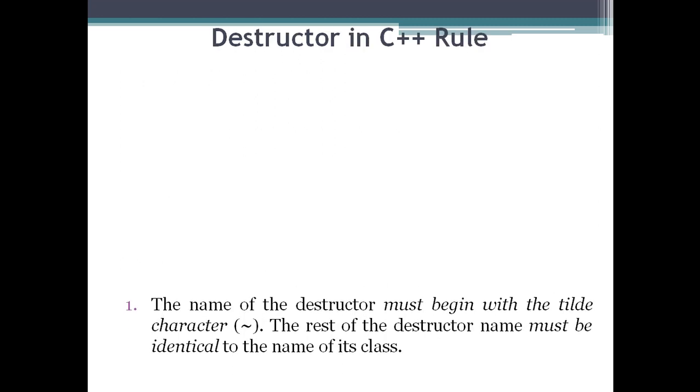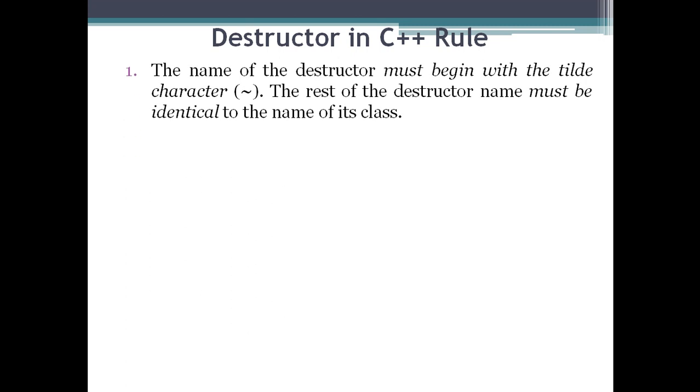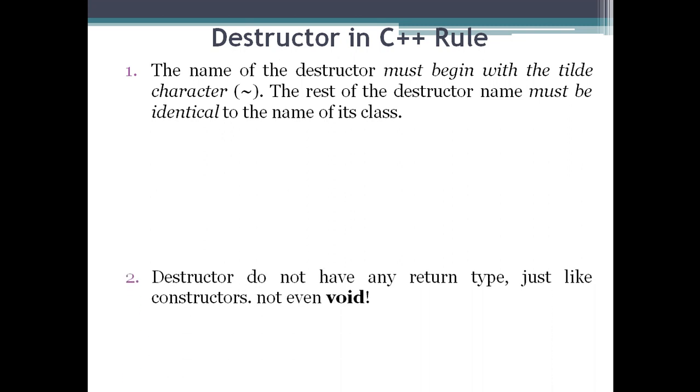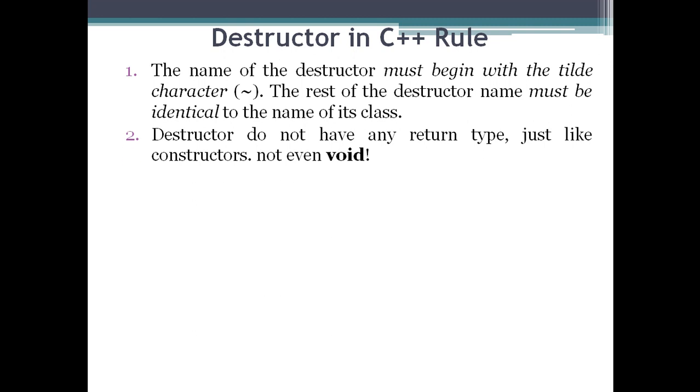So again, we are going to look at the rules available for the destructor, same as your constructor. The name of the destructor must begin with the tilde character, and again it should be the same as your class name, same as the constructor rule. And the destructor, again, doesn't have any return type, just like a constructor. Even void is not supported, right?